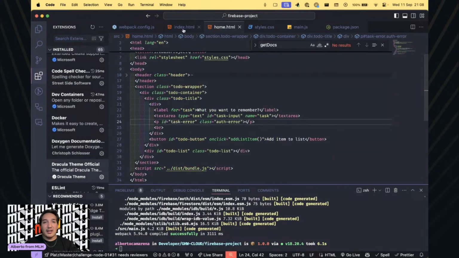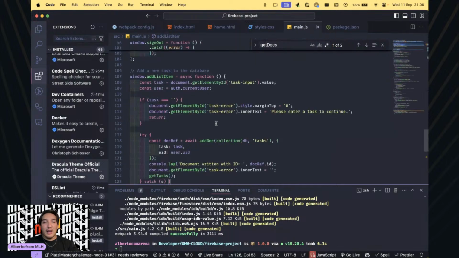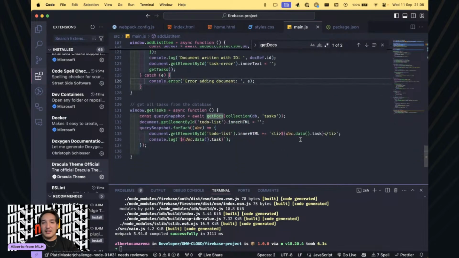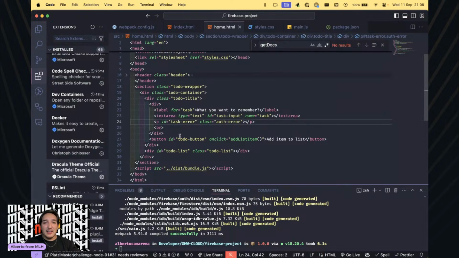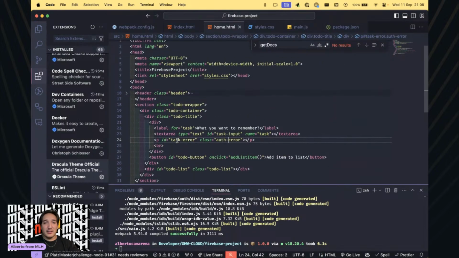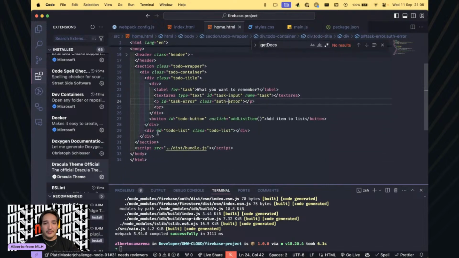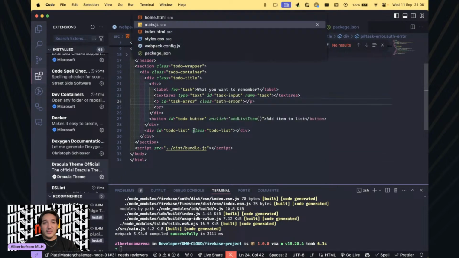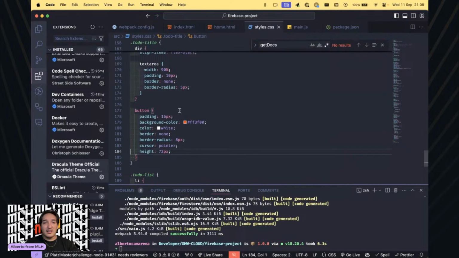Let's come back here. What we're adding is a list item element inside the to-do list. Here, let's go to the styles.